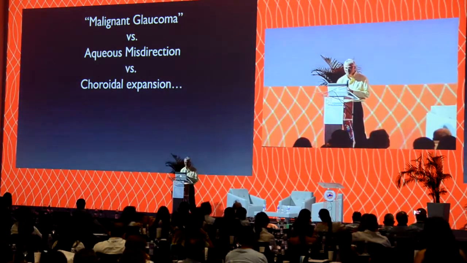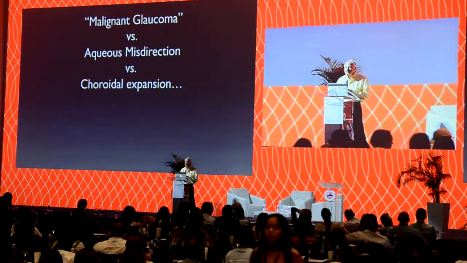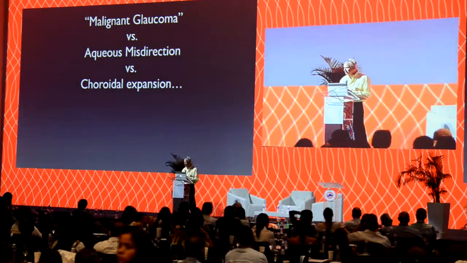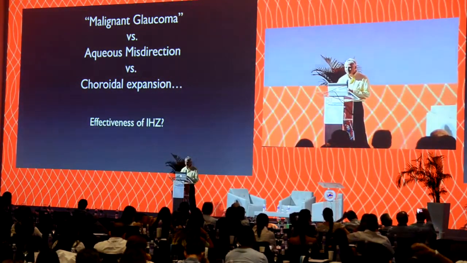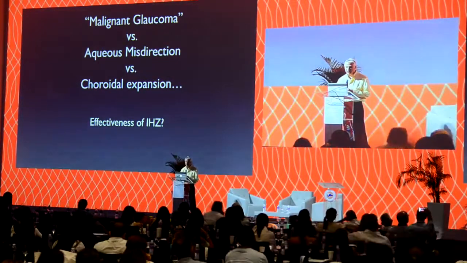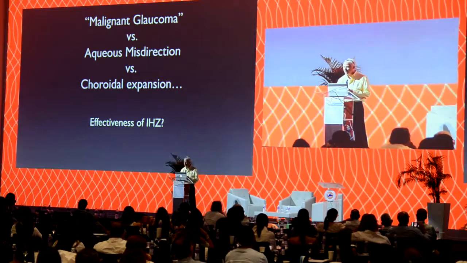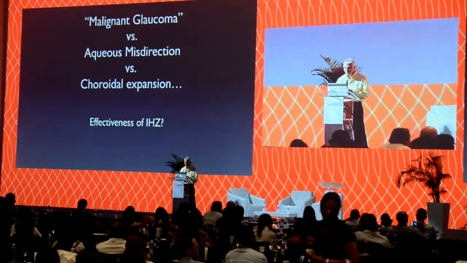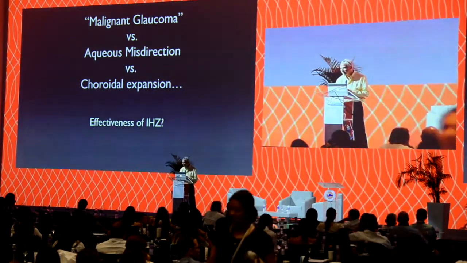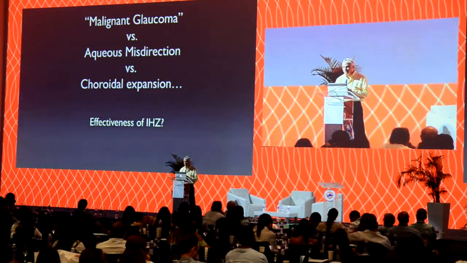Ike doesn't like that aqueous misdirection term, versus choroidal expansion. I agree that the iridozonulohyloideotomy is a wonderful technique and it's very effective. I don't understand how it would be effective in treating choroidal expansion. So I'm not sure that I would go with that hypothesis. I do think it really truly is an aqueous misdirection of some sort. But that's an academic question. The fact is the IHZ works.